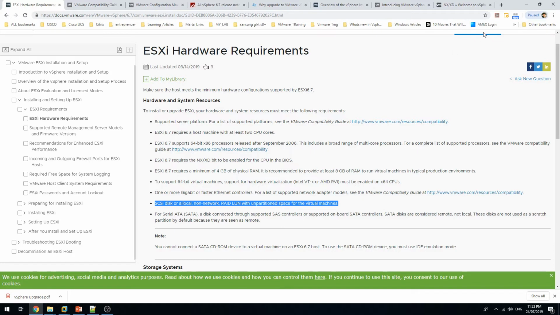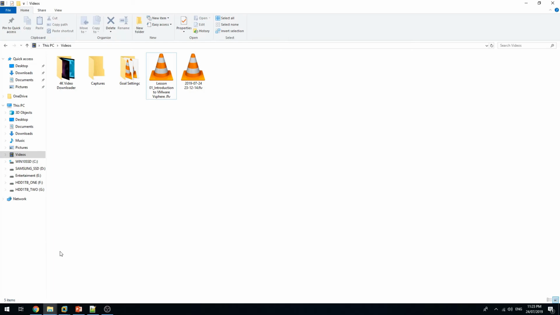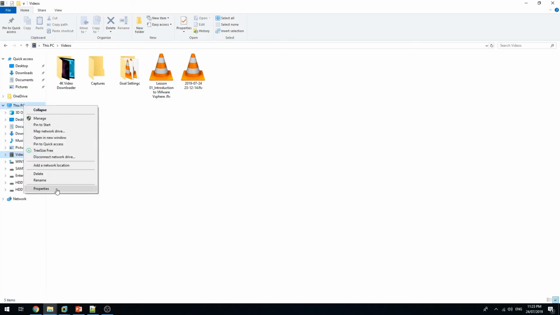Okay, so now let's see how to install our first ESXi. We don't have any physical hardware right now, but we can always try this out on VMware Workstation. If you remember, we talked about type 2 hypervisor. So I have this host machine, and I can show you the specs I'm running on this specific machine right now.